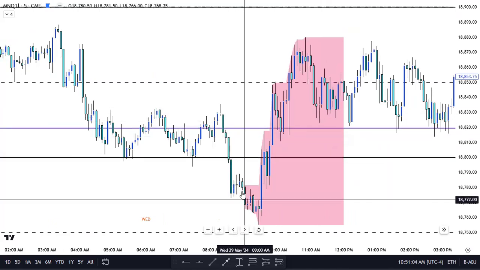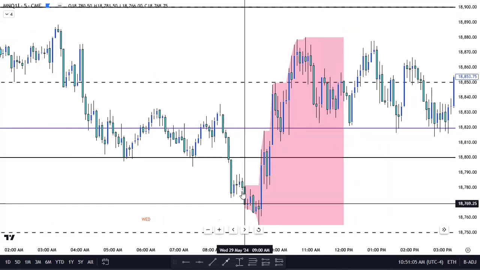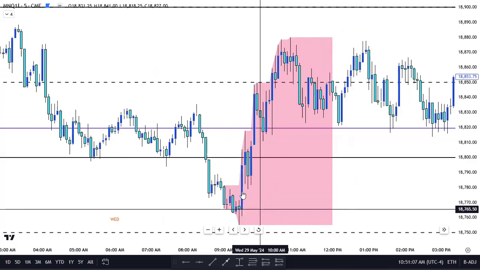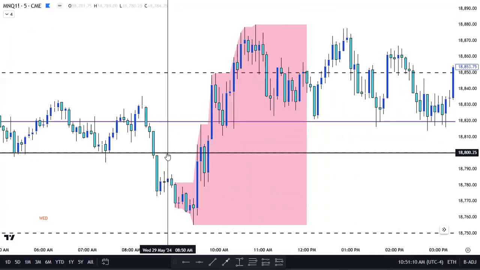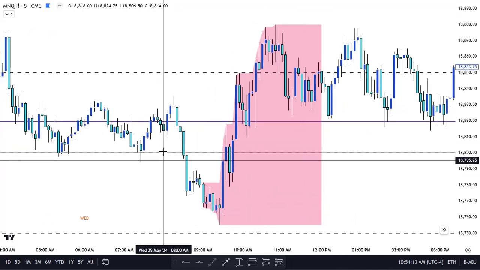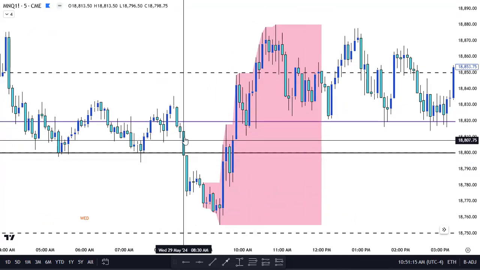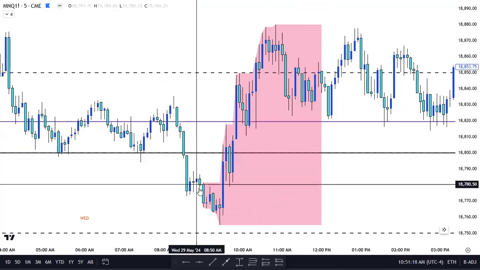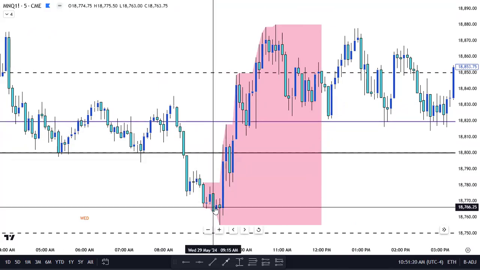Session opens up at 9 a.m. Eastern Standard Time. We want to wait until after 9:30. All right. So previous day's low was triggered. Now we have other time frame traders in the market. So we have other time frame traders driving this market, right? We get the nice push to the downside.